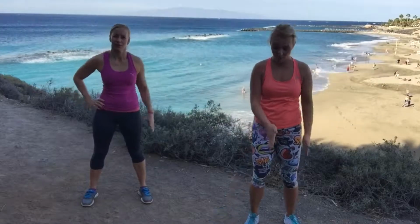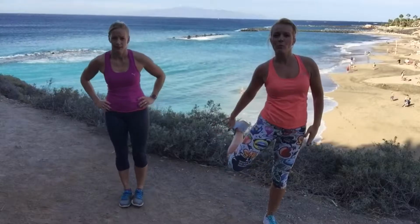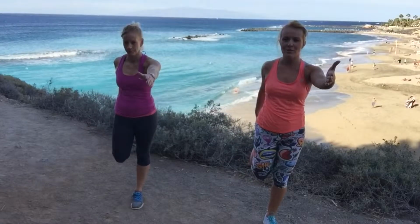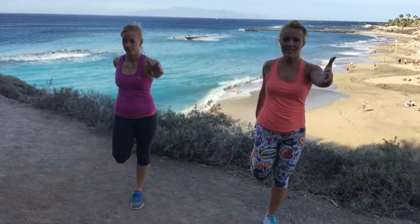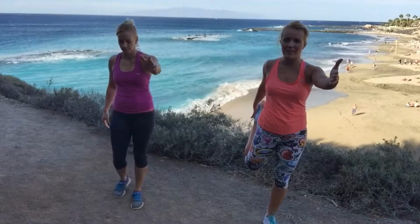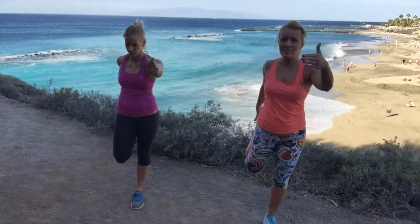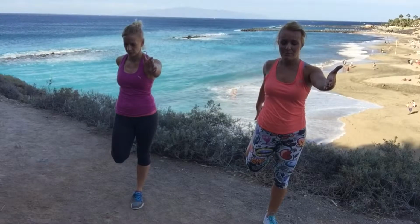Okay, excellent. Now bring both feet together, grab one foot, bring arm to the front or hold yourself onto something if you need your balance. Push that foot further back, that knee further back, and start taking a deep inhale and deep exhale.